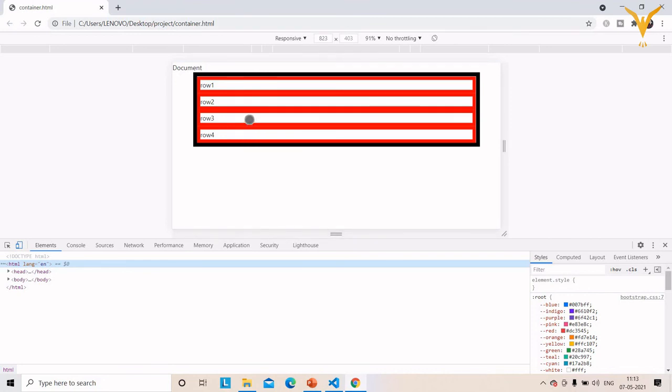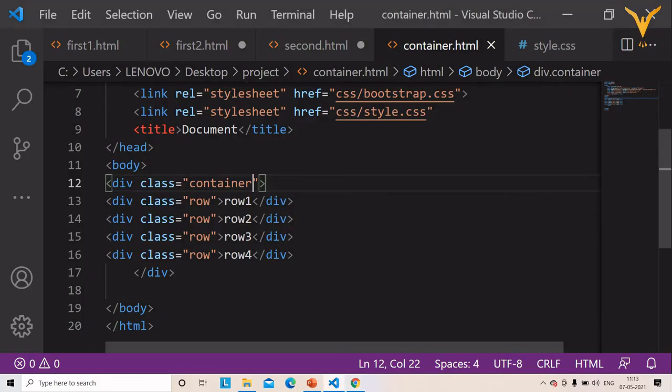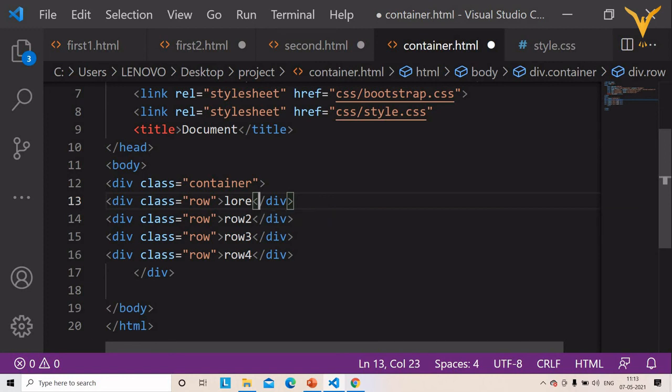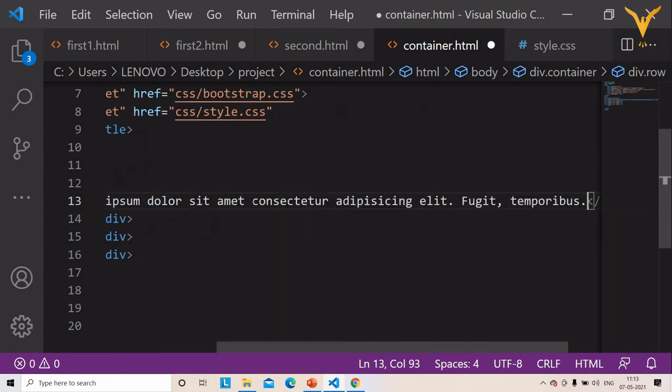If you want to add some content, you can add content also inside this. So let's add some 10 lines in each row.